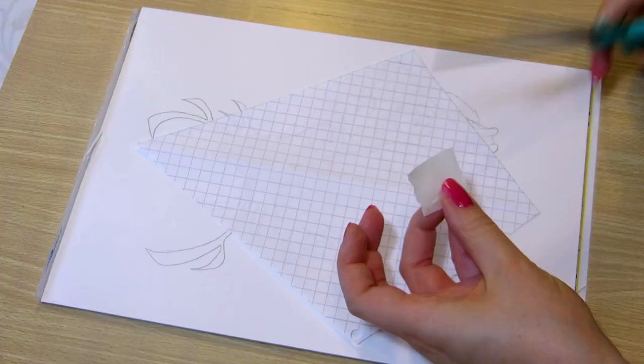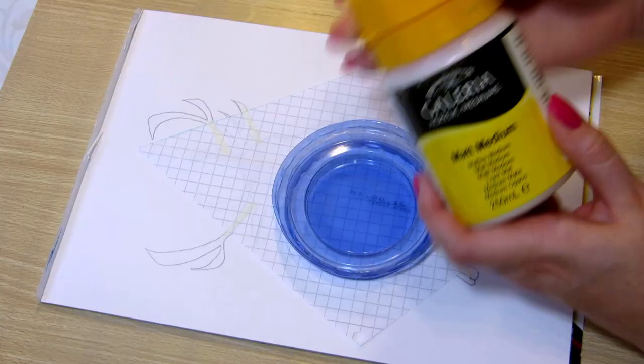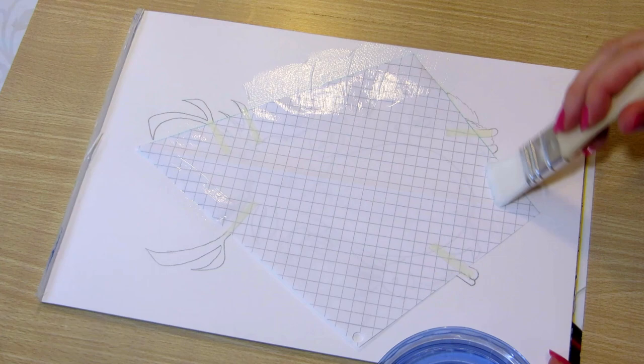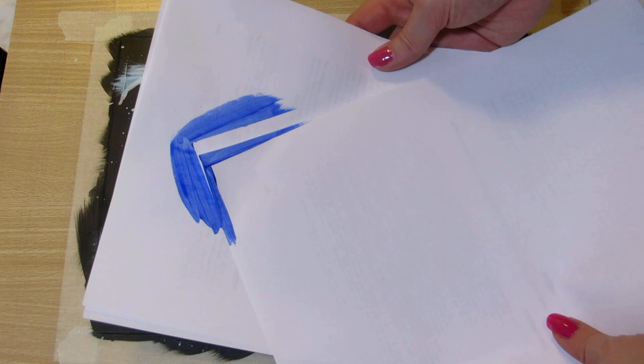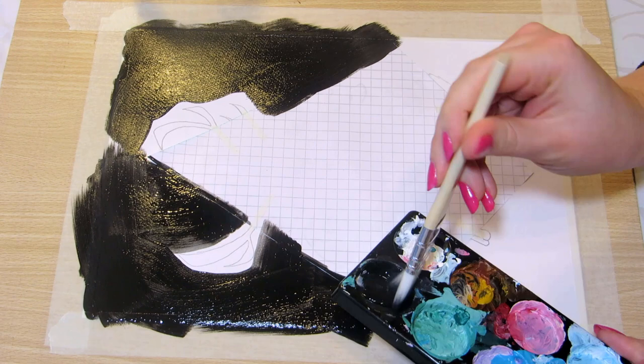I decided on a diamond shape for the frame and cut it out of grid paper, and to make the background easier to paint, I tried to glue on the diamond with matte medium. Not by actually gluing it on, but sealing the edges with matte medium. I didn't know if this was going to work, but I tried it on normal copy paper first and it worked fine. However, the grid paper would not attach to the rough textured watercolor paper smoothly, so I was expecting the outcome to not be perfect.